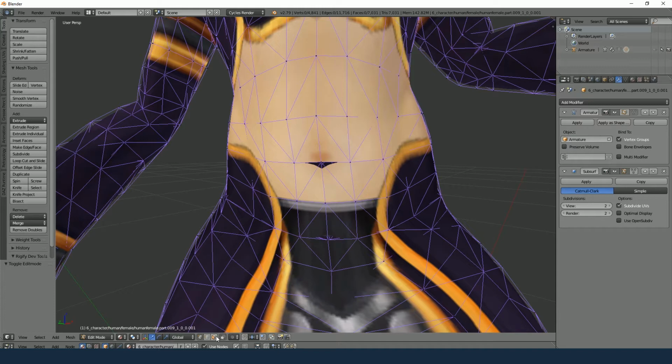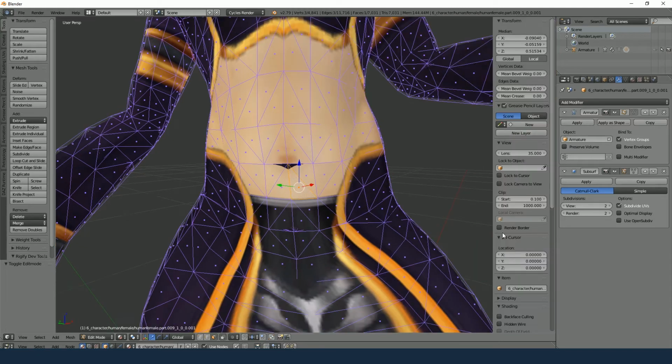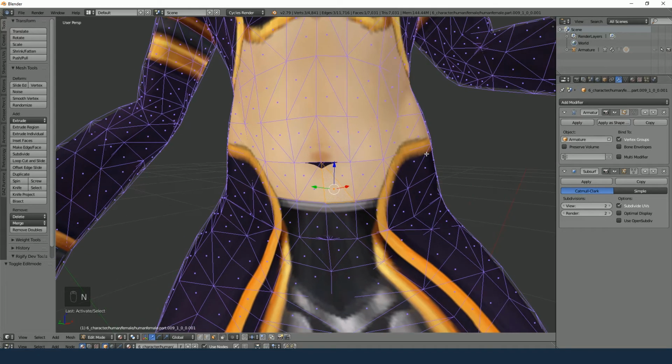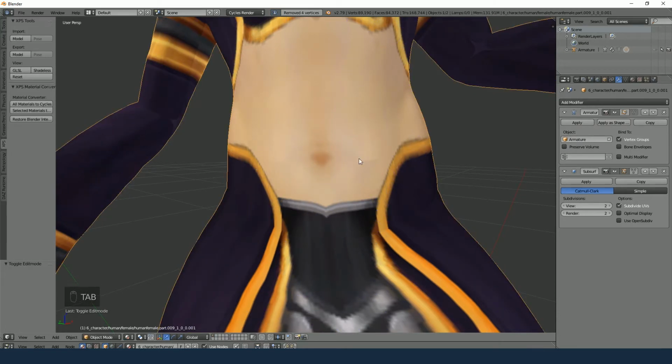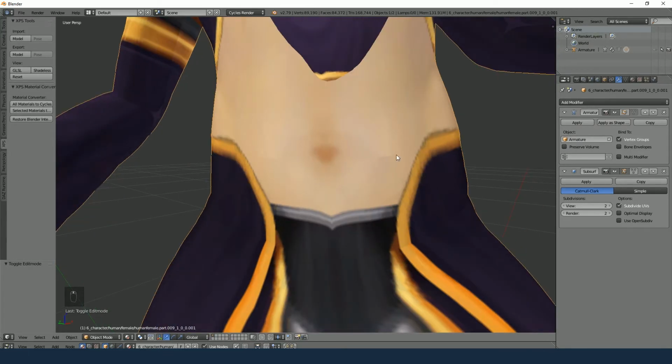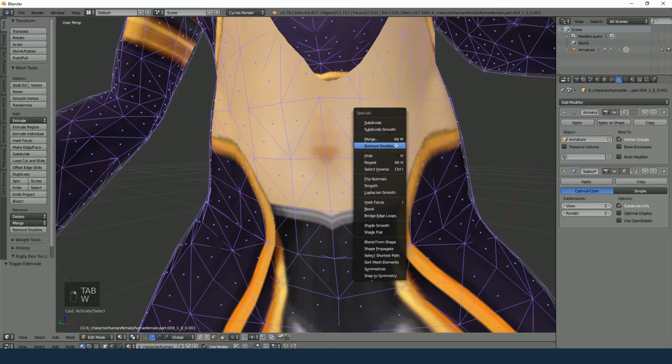And then I would switch to faces down here. Select the faces around it. You can do this part in 2.8, but I just had 2.79 open. Select the face around it by right-clicking one of the faces, and then hold Shift and right-click all the faces around it. And then W, remove doubles, and then this will work. You may also have this issue where you've got a line. Just do the same thing, and it'll fix it.